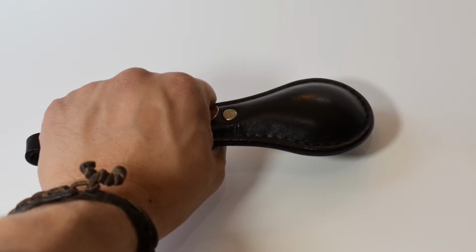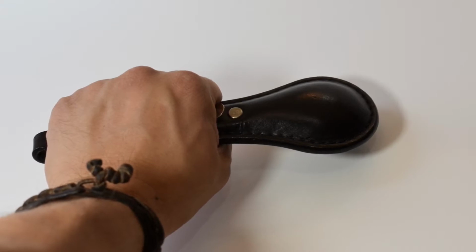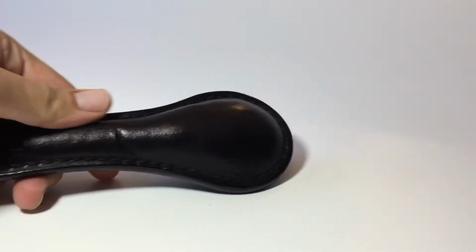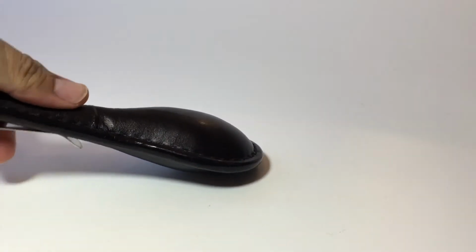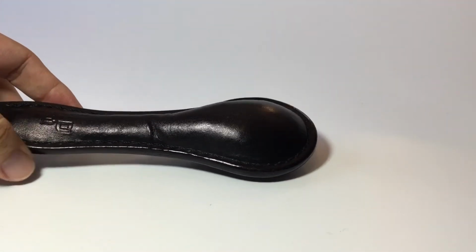And I keep saying sap for a reason, but just know that back in the day, people would have called that a blackjack as well. So let's take a look. One thing that's funny is when you get this, it's actually stiff as a board. It's leather, so it becomes more flexible over time. And I haven't even gotten this one to full flexibility yet, or optimal flex.